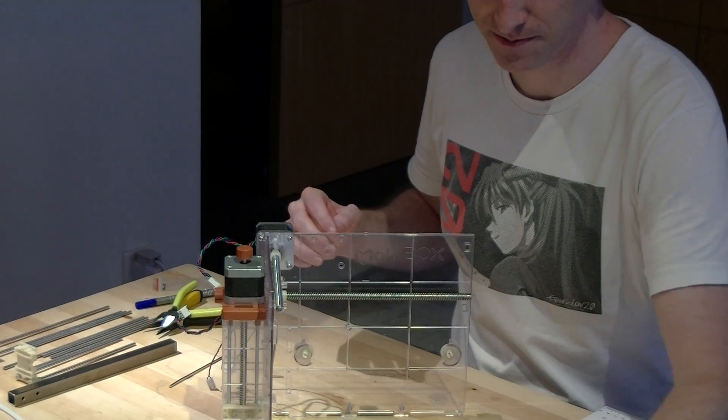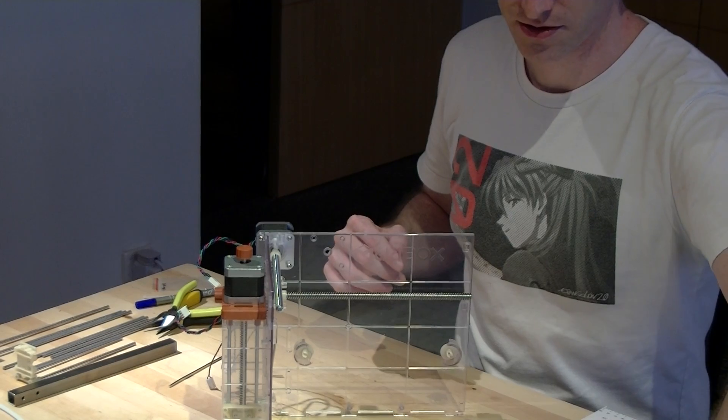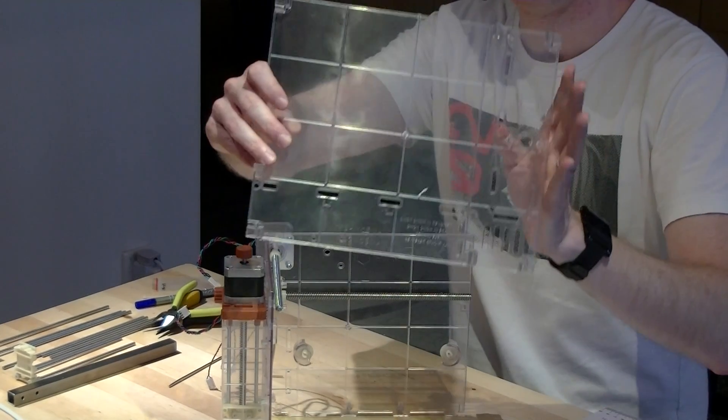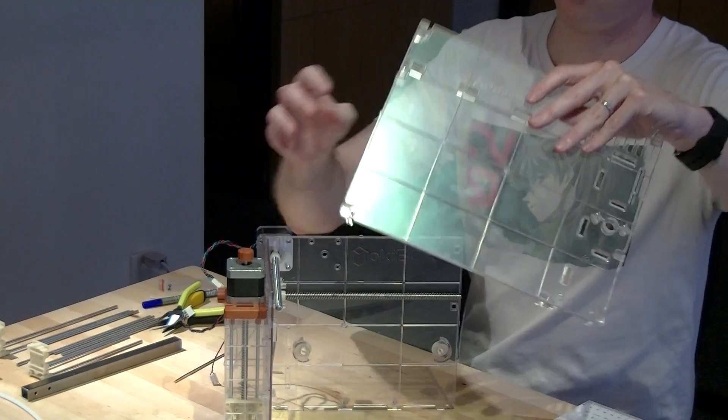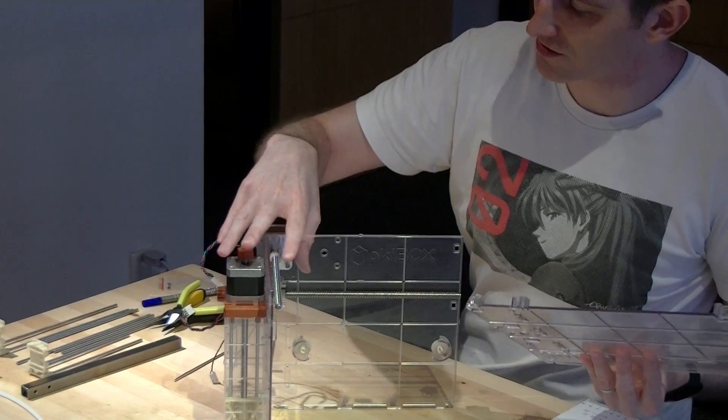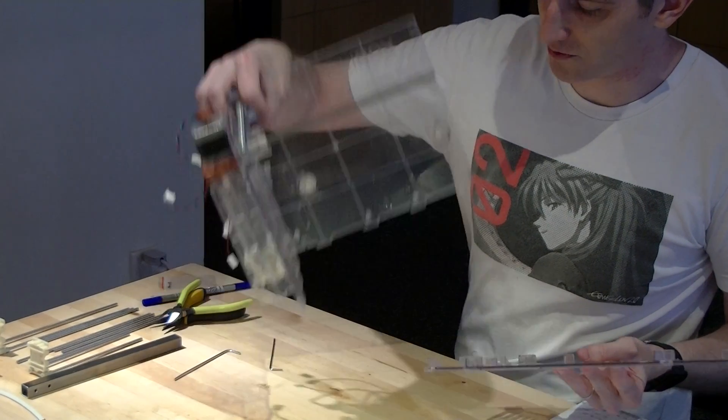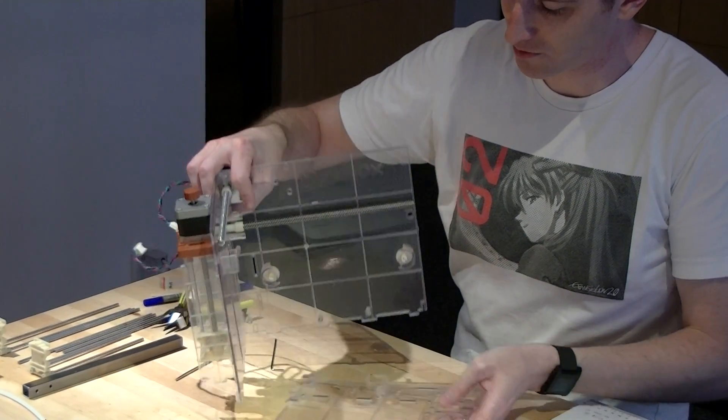Okay, so for this step, you're going to want your bottom chassis panel, the pretty Mickey box logos and everything. You're going to want your assembly that you've already done previously.